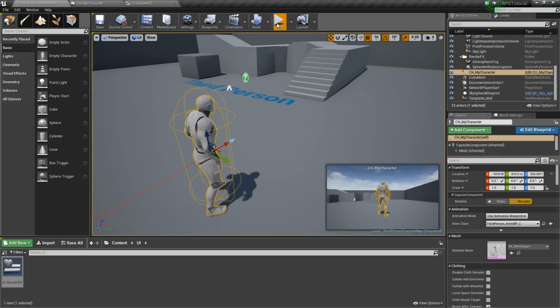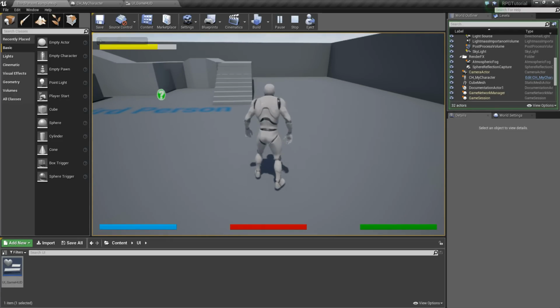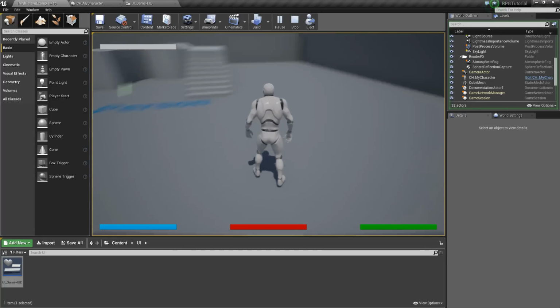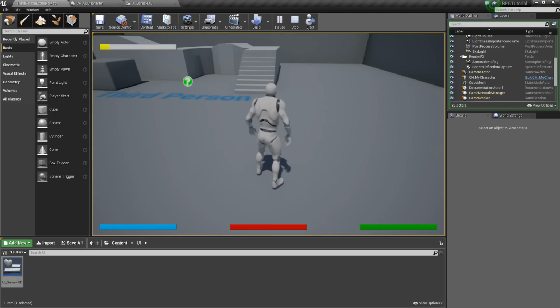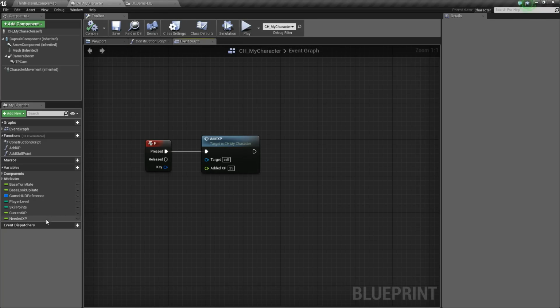Now out here, if I press play, now I press my F key, you'll see in the top left it starts adding experience. So there we go. And now it looks like it didn't do anything, but that's because we increased a level. So now you see it takes 8 times to level up, and now it's going to take 16, and now it's going to take 32, etc. So every time we level up, it increases our needed XP.